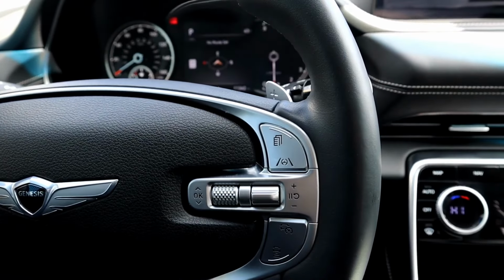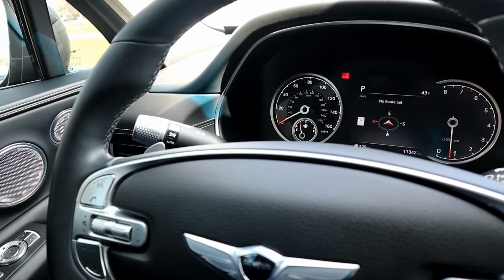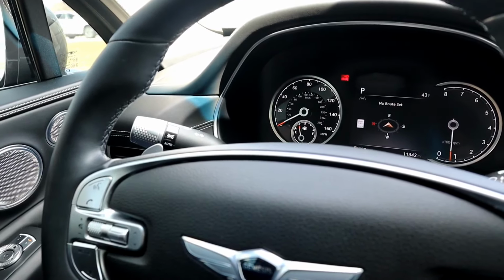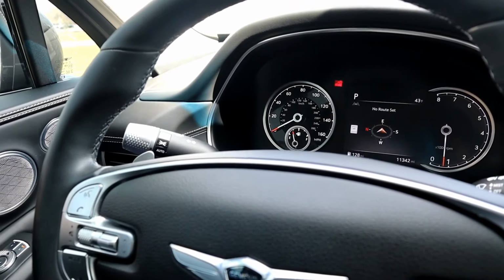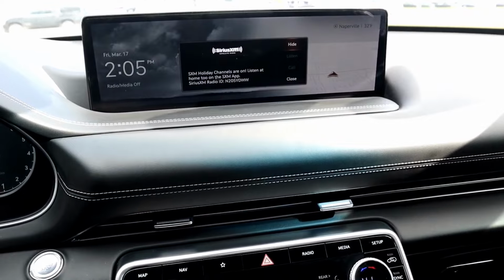As far as the fit and finish goes, a couple of places did have kind of a loud squeak, but it's almost like it was settling, like the materials are settling, like nobody actually touched that part of the car before, and then when I pressed that area again, it was gone. So I noticed a couple spots like that in the car, but then afterwards, everything seemed to be pretty fine. But this was mostly pretty solid.